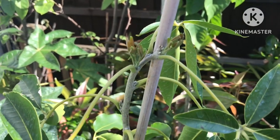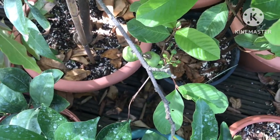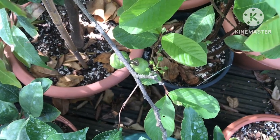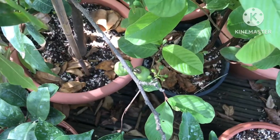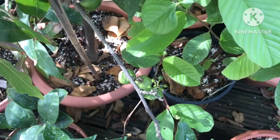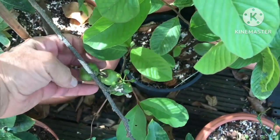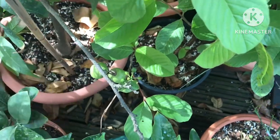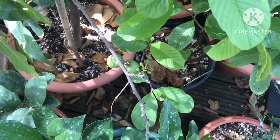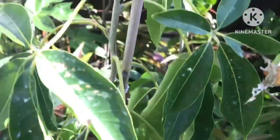So it may well be these take 12 months, in which case there's probably at least another six months to go - if they don't fall off or get eaten by insects or animals - before those fruits start to ripen. I don't think they're going to get particularly large; I reckon they might only reach a couple of inches across. Even if they got to the size of a large golf ball and ripened, at least I'd get a bit of a taste, which of course I've never been able to do.